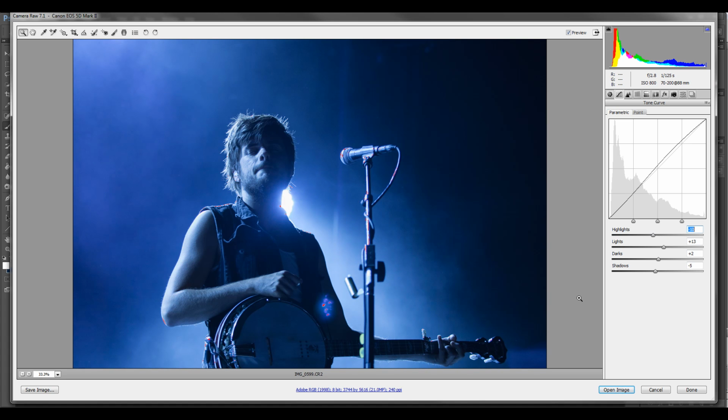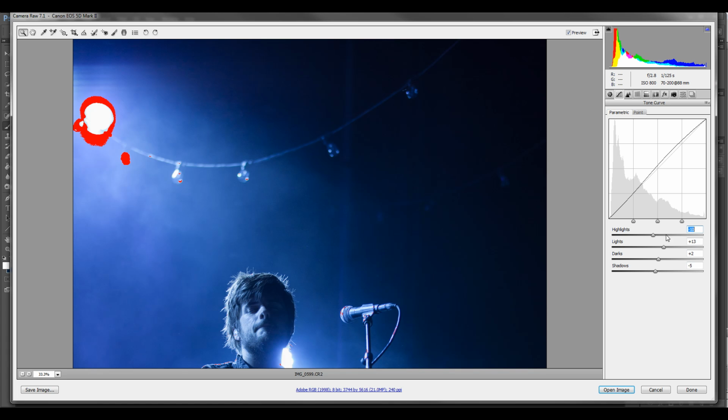Okay, right here, let's take highlights a little bit down, reducing them. But the problem is if you take too much down right here, we have a very flat cheek, so that's why I'm compensating with the lights and reducing highlights, so it still gives us a curve but reduces the overblowing a little bit.